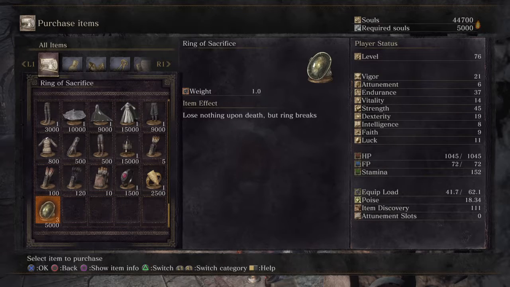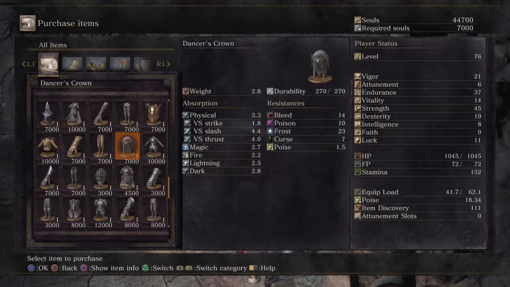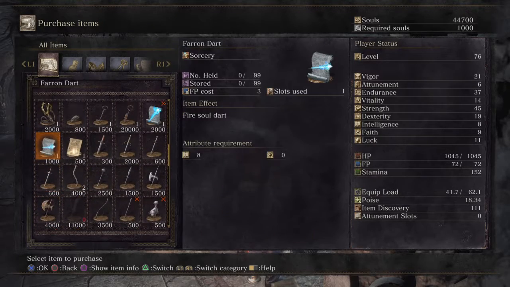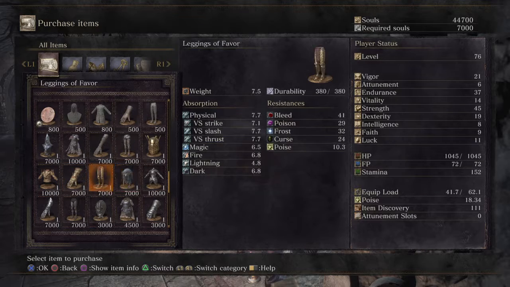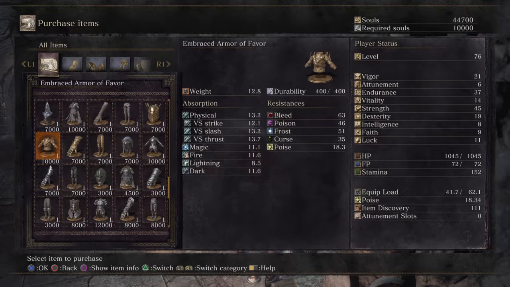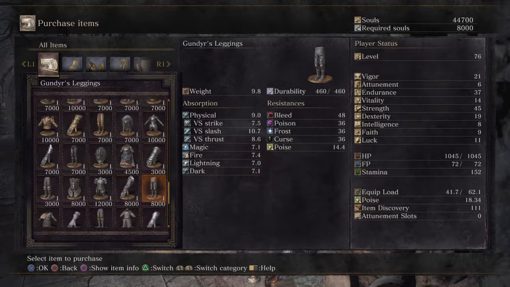So, with killing both of them and getting the Ring of Favor, you unlock the Favor items. They're pretty good. See, the Embraced Armor of Favor is a lot better than the Dancer's Gauntlets. But its weight's a little bit more, you know?